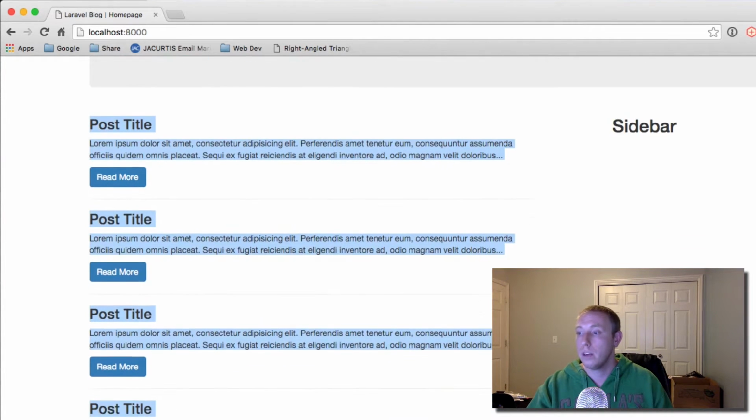These 4 posts here. So we're going to pull these in, and I'm going to show you guys how to do that. We're going to use the query builder, and that's the part that's really going to be unique to this video, because you guys already know basically how to output it once you get it into the database, or from the database. You know how to put it on the page with Blade. Super easy. You guys have figured it out, I'm sure.